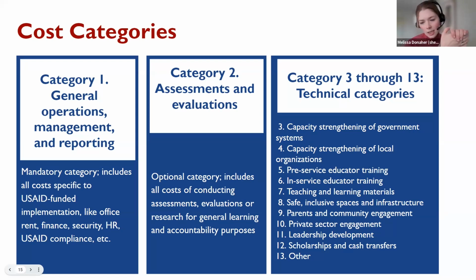Yeah, thanks, Sharika. I think this is a good question. Within the guidance, we have very detailed information about examples of what fits into all of these categories. So if you have a specific question, I always recommend consulting the guidance because it is quite comprehensive. But what I can say more generally is that category 2 is really meant to be assessments and evaluations related to the whole of the activity. So if we think about a midterm evaluation, a final evaluation, or implementation research that's looking at the whole of the activity.